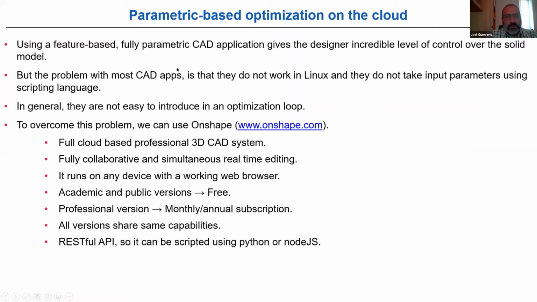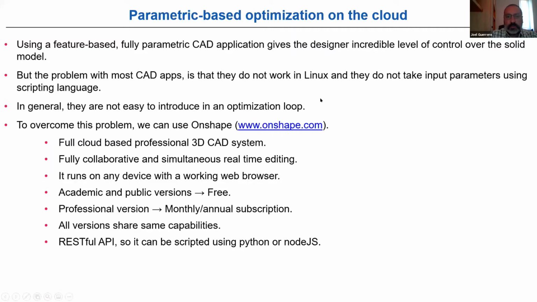I would like to talk a little bit about the CAD tool that I use and why I'm using this one. There are many CAD tools. I know you have CATIA, SolidWorks, PTC, ProE, whatever, but I like to use this one. Onshape is from the developers of SolidWorks as well, and I like to use it because it's web-based. The fact that it's web-based and I have access to the API means that I can use this tool in any operating system: Windows, Linux, Mac, my Android phone, whatever.